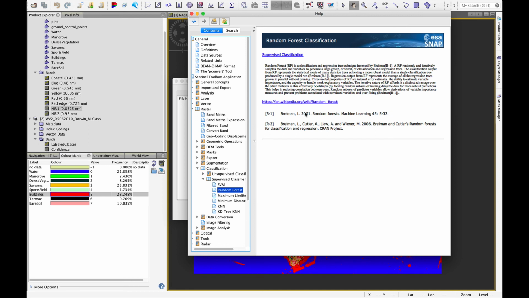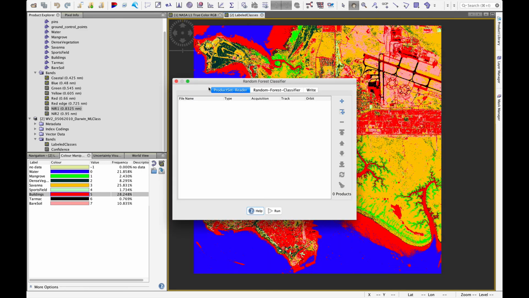The classification output from random forest represents the statistical mode of many decision trees, achieving a more robust model than a single classification tree produced by a single model run. So it's an iterative machine learning process.